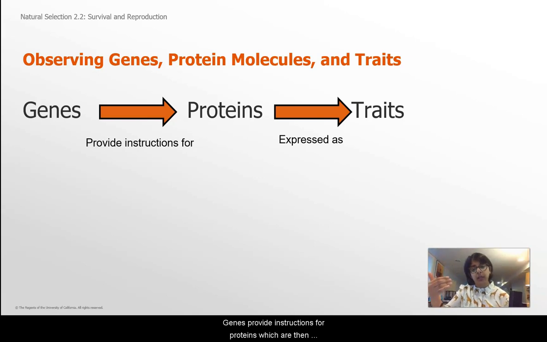Genes provide instructions for proteins, which are then expressed as traits. And remember that shape of the protein is particularly important because it's got to be able to fit with that larger molecule in order for, in our case, a pigment to be produced for the stripe color of the spider.